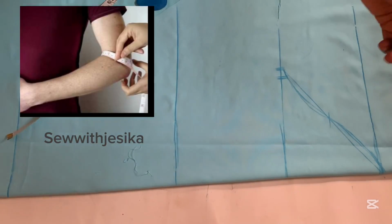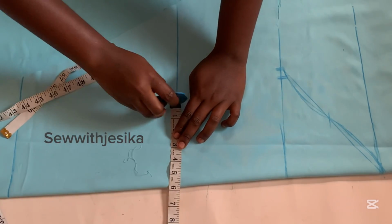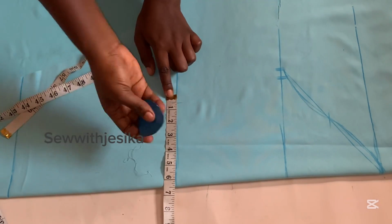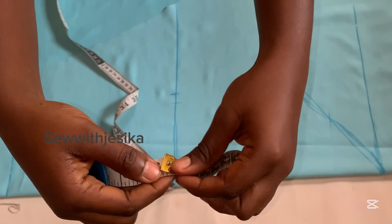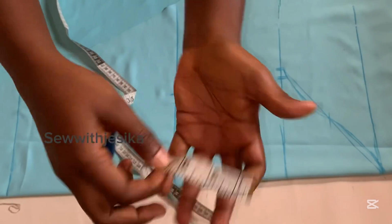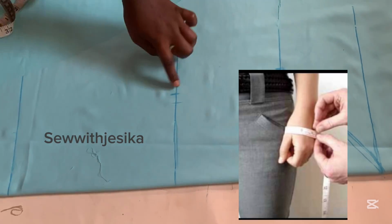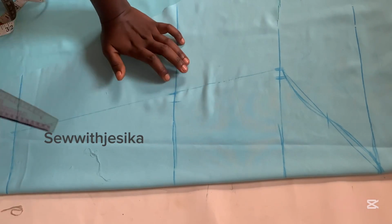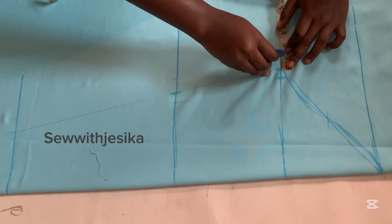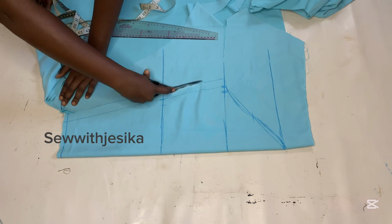had there. Now take your round elbow measurements, divide it by 2 and mark what it gives you on the elbow line, after which we are going to add the half an inch for ease. If you are working on a stretchy fabric, just take your wrist measurement, divide it by 2 and apply it on the full length. But if you are not, take the measurement of your fist, which should allow easy wearing. Next, we'll proceed to connect these lines together. Don't forget to add your half an inch for ease, and then we can add our sewing allowance, which I'm using 1 inch or half an inch, whatever you want.